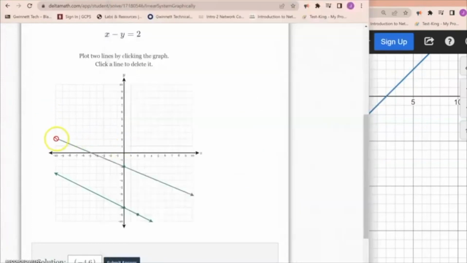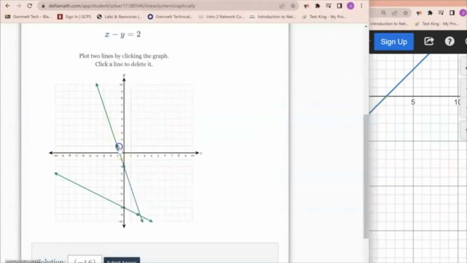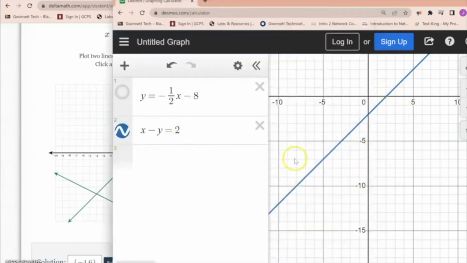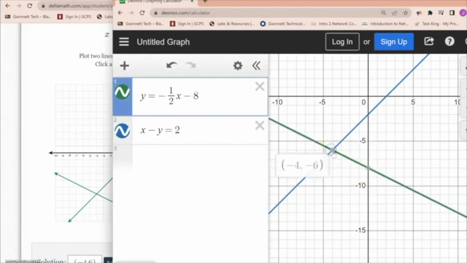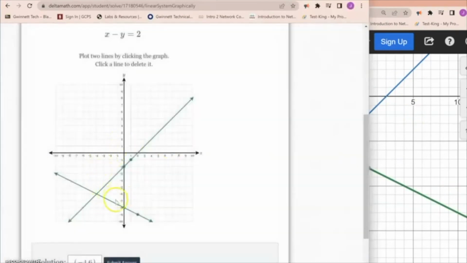1, -1. Oops. 1, -1. Okay. Double check your line because that doesn't look the same. What did I just do wrong? It was at 0, -2, and it was 1, -1. Oh, I went to -1 first. It should be x first, 1, -1. So now it looks the same. So always make sure your lines are looking the same. And then make sure that this is the same right here so that you know you did it correctly. So -4, -6 is the intersection. -4, -6, and that's right, so I'm good.